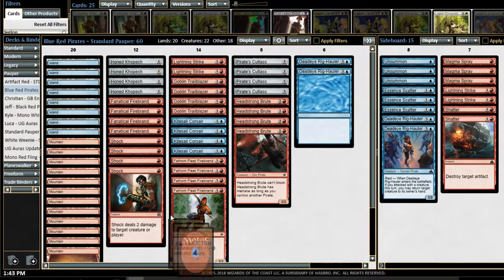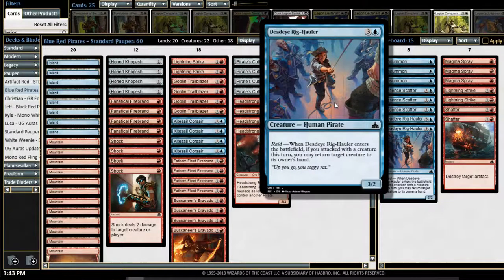The last card here in the deck is 2 Deadeye Rig Hauler. It's a 4 mana 3/2, right? So it doesn't have the best stats for a 4 mana creature, but it has this sweet raid ability. So raid, a raid ability happens if you have attacked with a creature that turn when you cast this card.